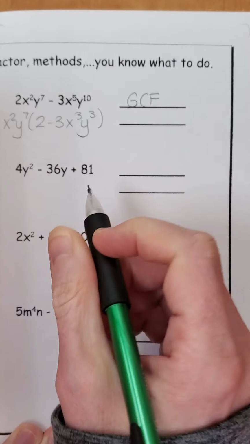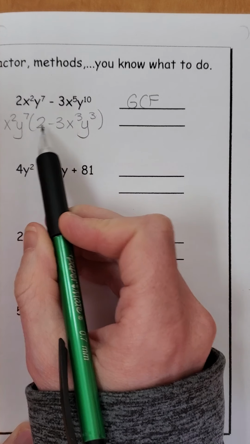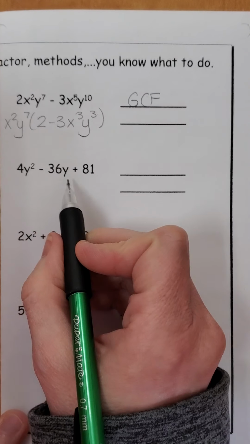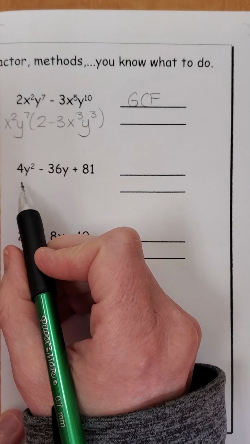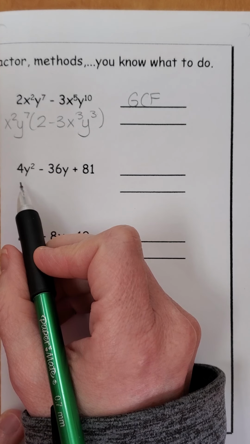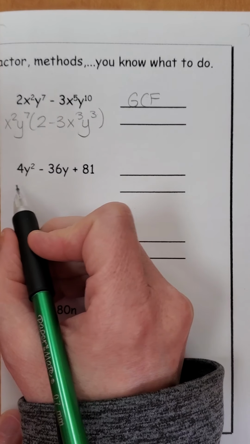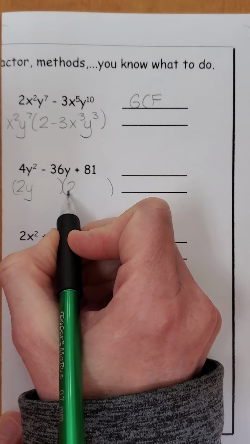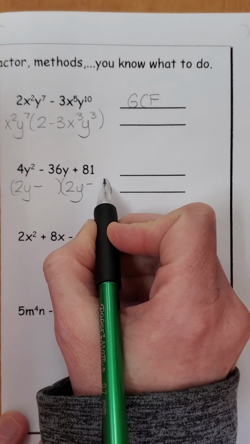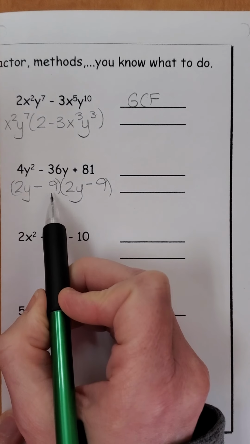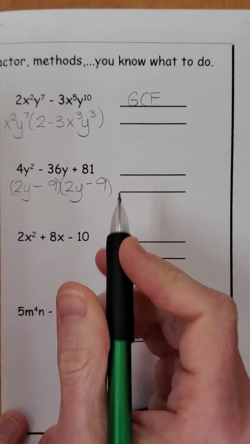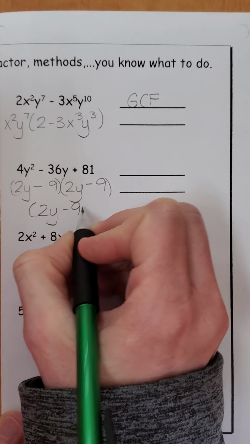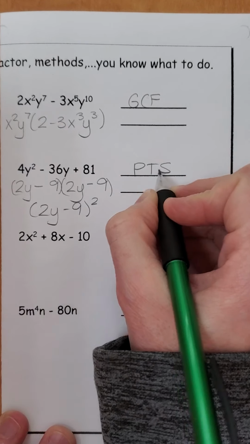And so take a quick look. 2 terms, right? One's positive, one's negative, but neither one of them are perfect squares, so it cannot be a difference of squares. Okay, and this one, I happen to of course know what it is, you can treat it as a difficult trinomial, and so, right, start kind of doing this, going, well, I think I'll go with the 2y and the 2y. We know both signs have to be negative, right? And then -18y minus 18y gives us -36. And remember, it's your job to recognize that because there are 2 identical binomial factors, that is a PTS.